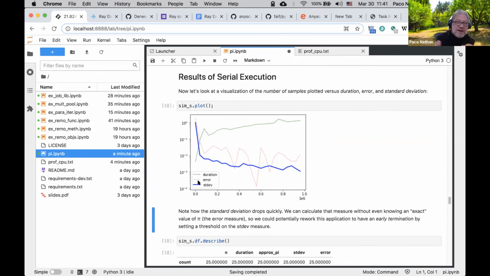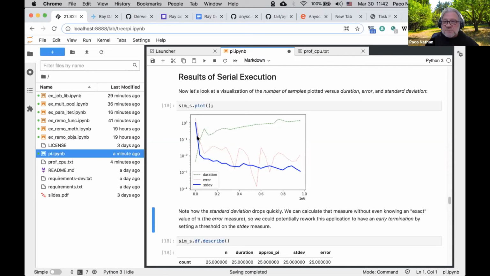So we're trying to approximate pi, and that's an irrational number. Even if we don't know what pi is, we can still measure the standard deviation of our samples. And as those drop down closer and closer to zero, we can throw in some kind of cutoff. If we wanted to rework this, we could do an early termination clause by having some threshold on our standard deviation. And this is used a lot in numerical processing. For instance, the power method of PageRank uses something like this, also for a stochastic process, which is PageRank, but by comparing successive iterations of raising the adjacency matrix to different powers.